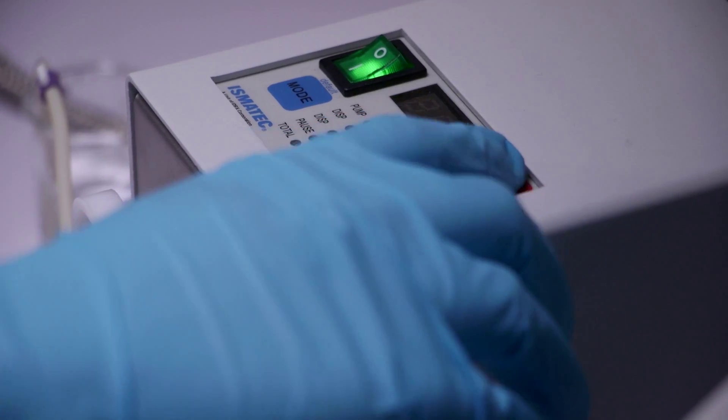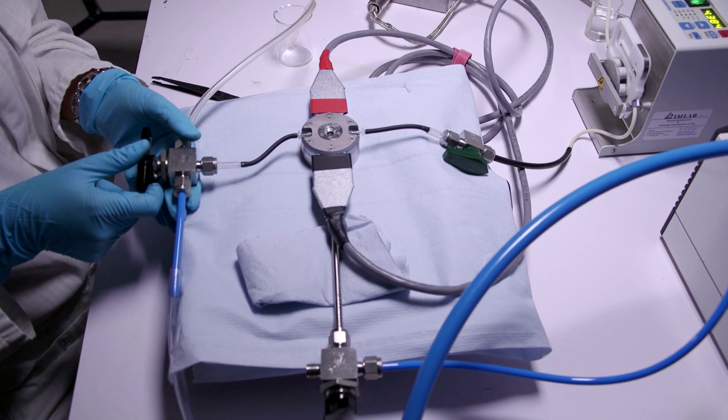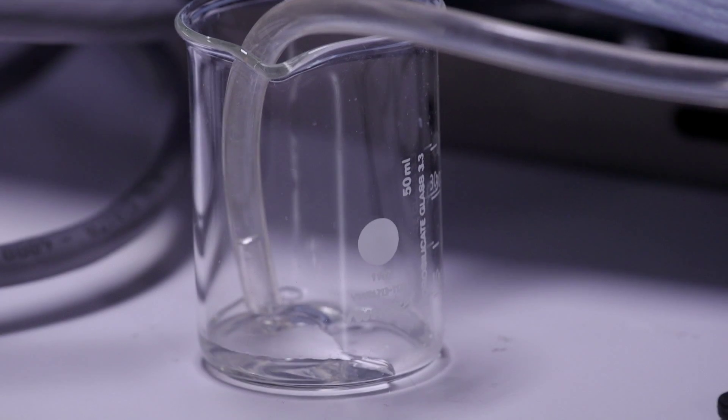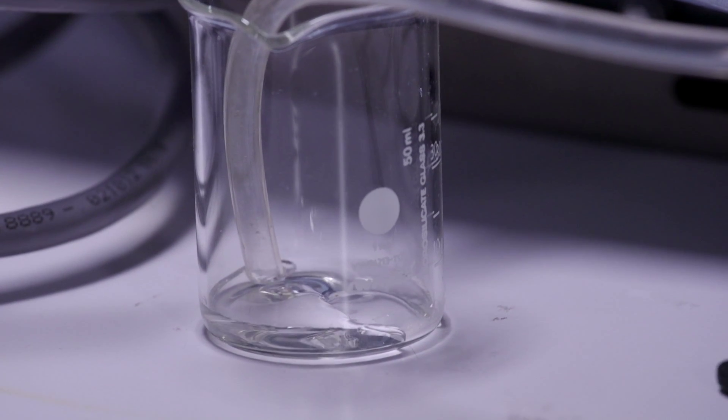The second thing that you have to do, then you run your sample. And then when you run your sample on some places where you have put the right information, the analytes that you want to detect, if it's there, will bind there. It's like a lab on a chip.